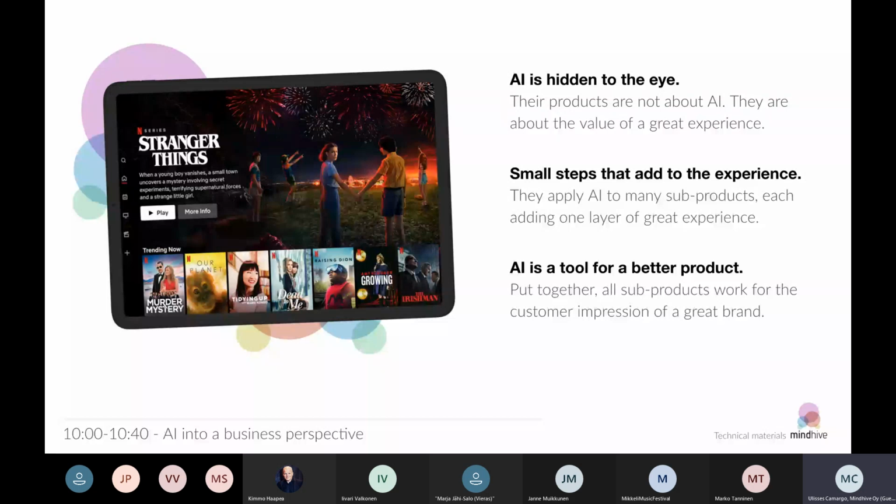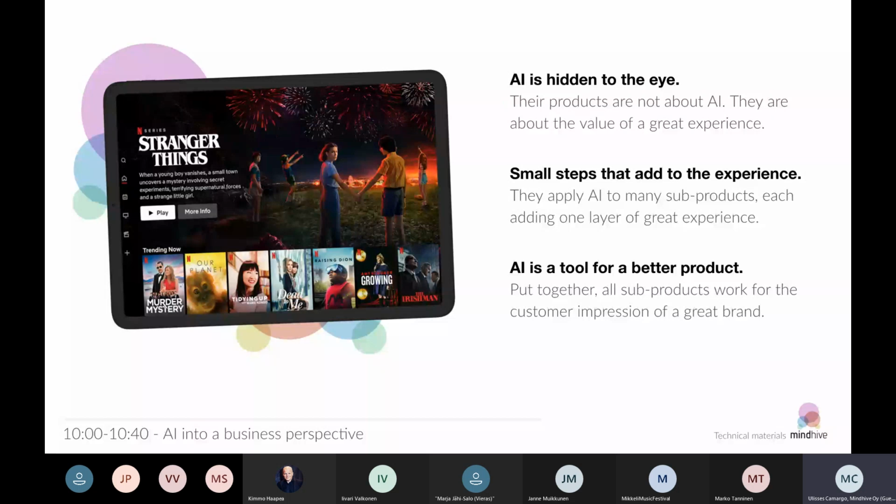And this is great because they generate the value that a great experience generates. They do small steps that add to that experience. So they apply AI to many smaller products, and these smaller products together provide a great experience. Google does the same.